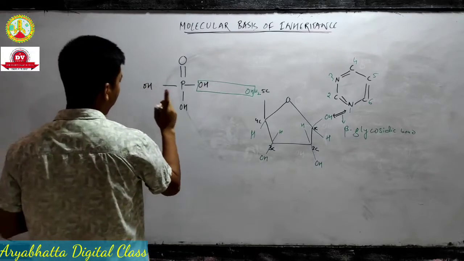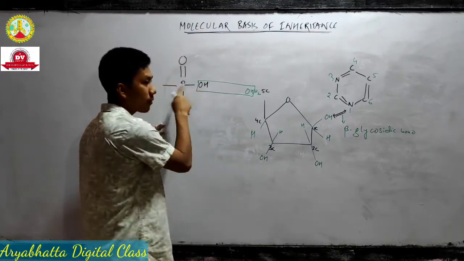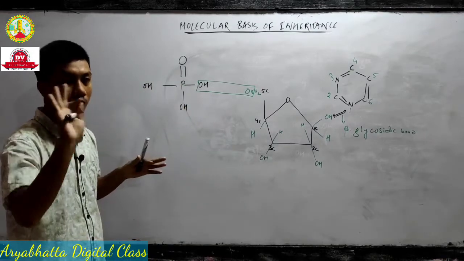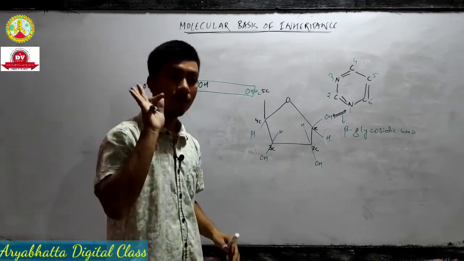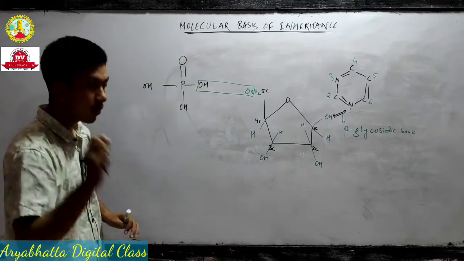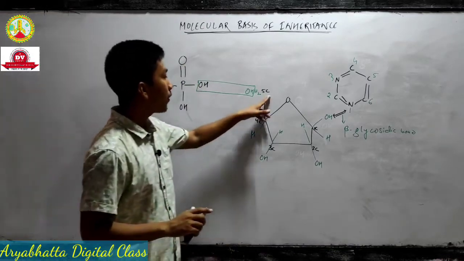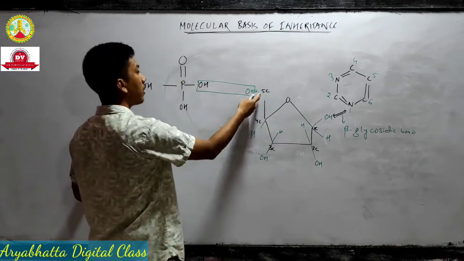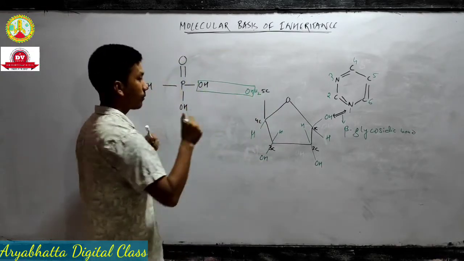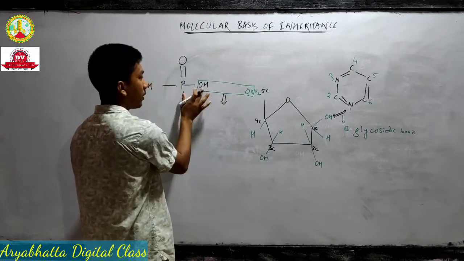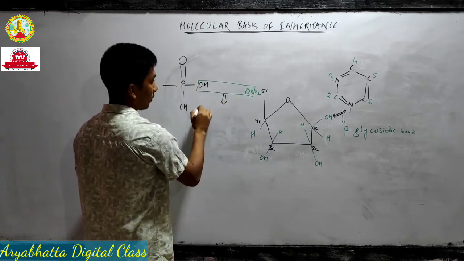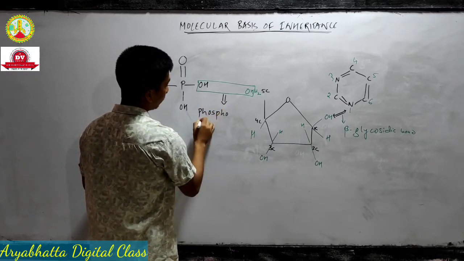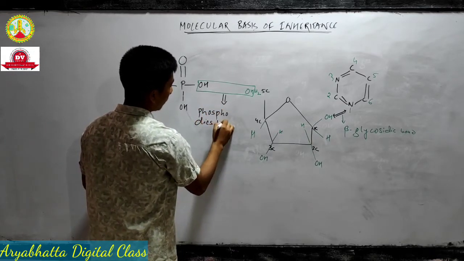So the bond that is formed between, यहाँ पे कोई पोजीशन नहीं है, ठीक है? फॉस्फेट ग्रुप में there is no any position, there is 3 OH group free. So out of this 3, one of the OH group makes a bond with the fifth carbon of pentose sugar. ठीक है? Because at the fifth carbon it has OH group free, and the bond that is formed between this and this is known as, okay, let me write it black only, phosphodiester bond.